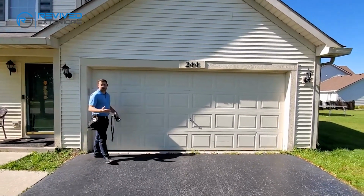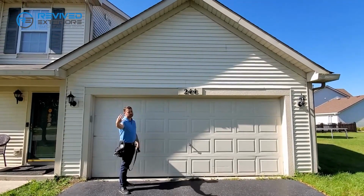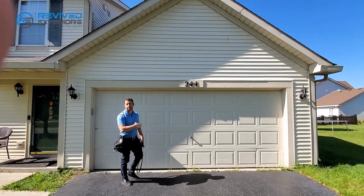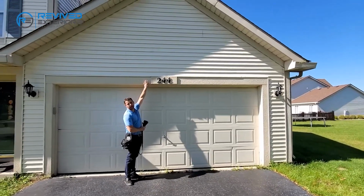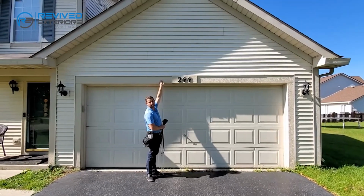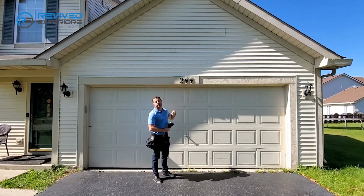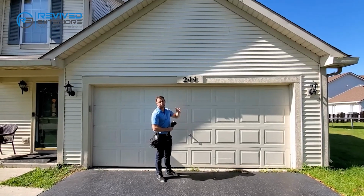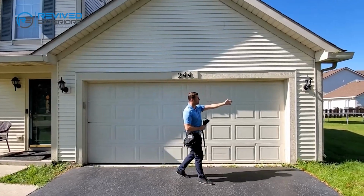If you find any dents or dings in it, you'd want to document it, take a picture with the light, chalk it up, make sure you take a picture from further away showing you get in that garage. So now other things to take into account. Again, there's no aluminum wrap here. Had it been damaged, we would have to detach and reset 3 separate numbers. There's an additional charge for that, to take it off and put it on in order to accommodate putting on the weather wrap. And then you move further right.